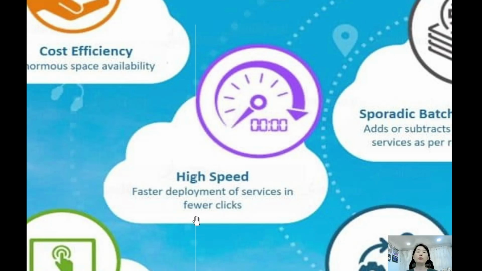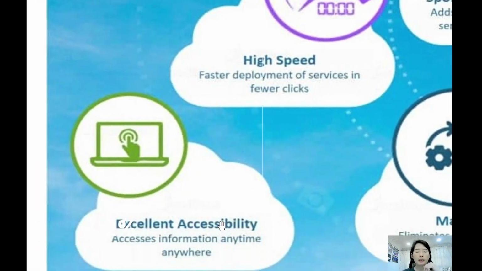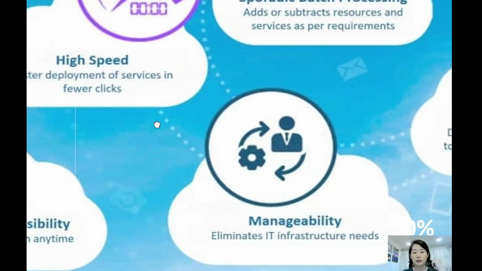You don't have to recreate the software or the system that you want, because it is provided as a service called SaaS, Software as a Service. Other than that, there is excellent accessibility, which means you will be able to access your documents, software, or platform from anywhere at any time, because as long as you are connected to the internet, you'll be able to access all the services.